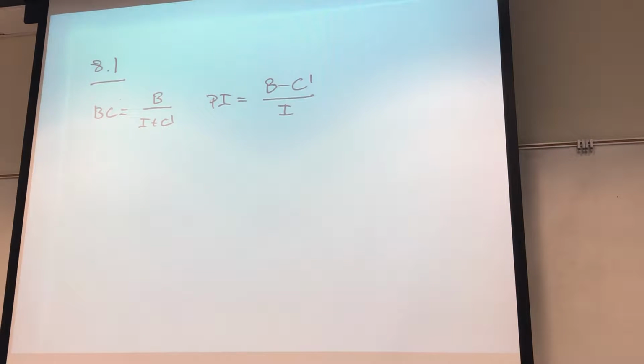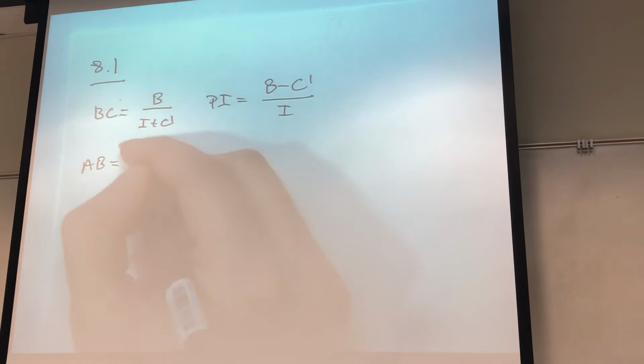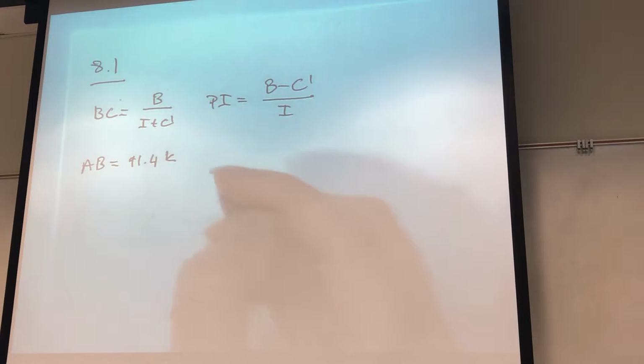Okay, so this question says the annual benefits, let's call them AB, is 91.4K, right? And then the annual support service, which is the annual cost, will be equal to 44.05K, and this takes an initial investment of 5K. So there are 2 things we can do: present value or annual equivalency. These 2 are given as annual, so it would be easier to convert to annual and work with that.